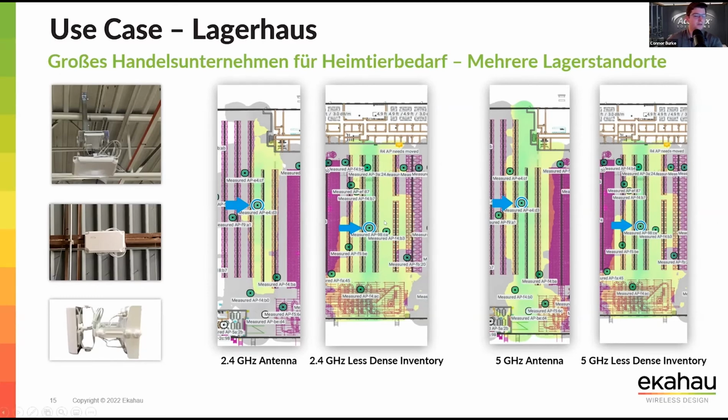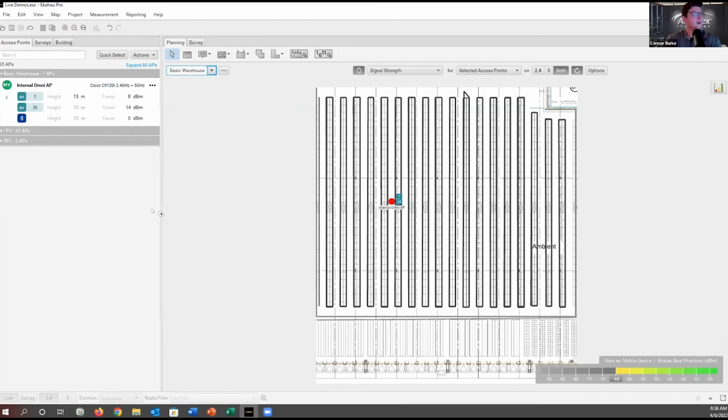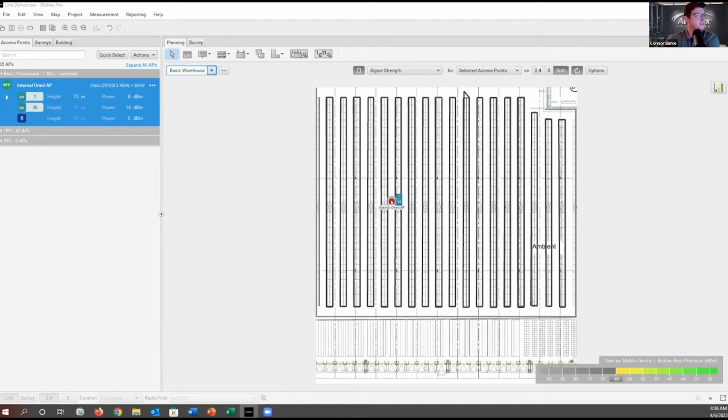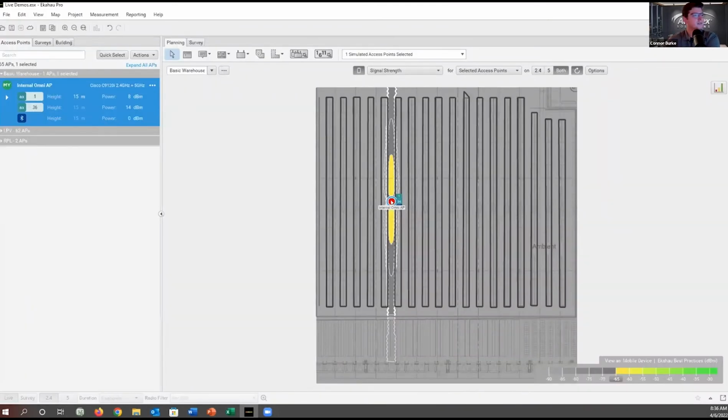So you come to the point where you need a directional antenna that doesn't just propagate like an Omni, because you can see here in a warehouse, just a typical warehouse, and for y'all's reference, these are 90-meter long aisles, and the AP is mounted at 15 meters. The Omni is kind of being blocked off because these are full shelves, and it's only going about a third of the entire aisle. So you're not getting a whole lot of coverage. You're going to have to use 3 of these APs per aisle if you wanted to use the internal Omnis.